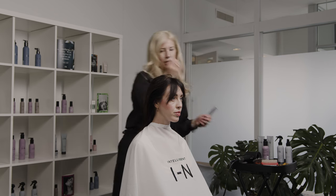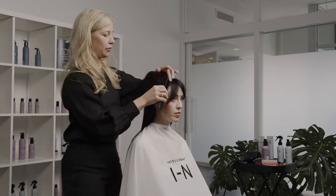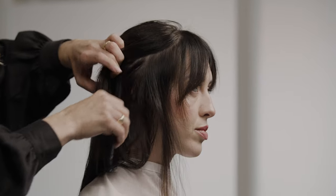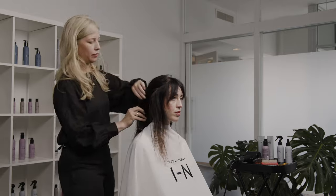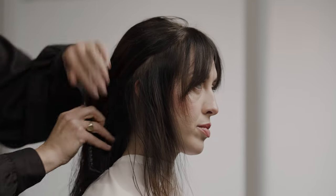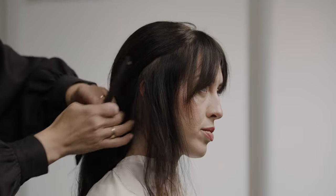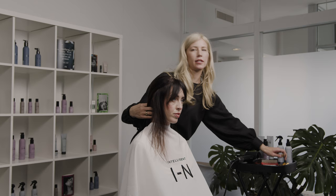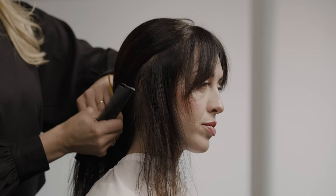To start with Paige's hair, I'm going to take diagonal sections going backwards, starting in the front and finishing in the back. I really want to get the hair around her face nice, beautiful, and smooth — that'll give her some longevity with her blowout. I'm going to keep my sections really neat, because once it becomes a habit it doesn't take any extra time — it actually saves time.